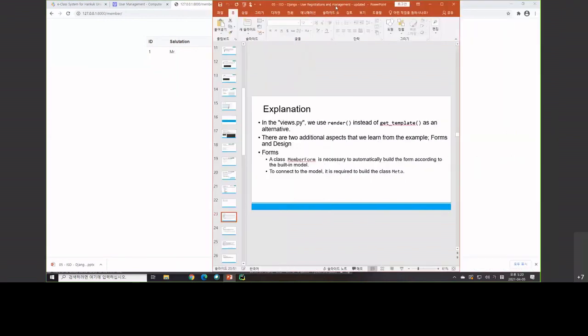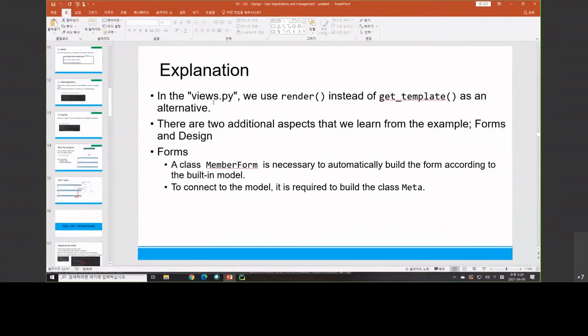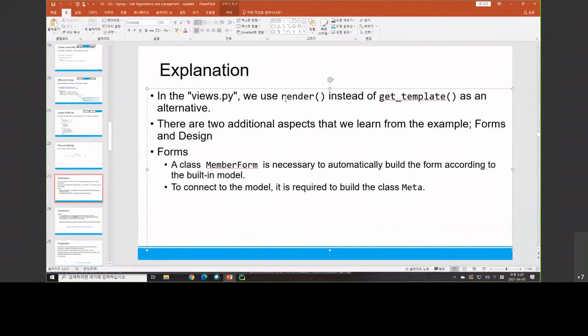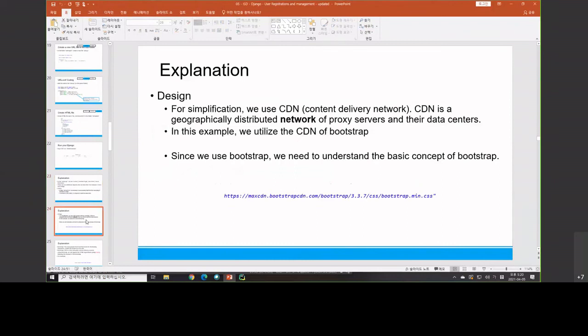Yeah, I give the explanation here. Like in the views, you use the render, and then the render will go to the HTML file, and I don't use the forms and design. I will explain this later. So in this example, I use the CDN.